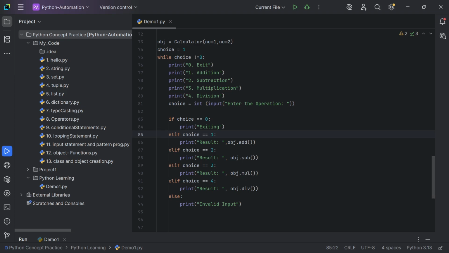So here I have printed the message and asked the user to input their choice. And then here I have given the condition. As per the condition, it will call the particular method and give the result.